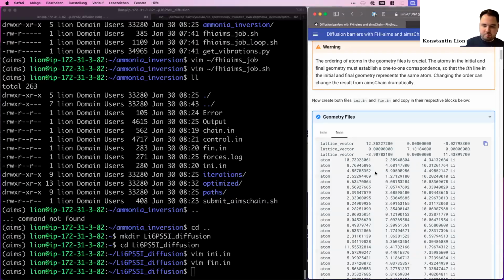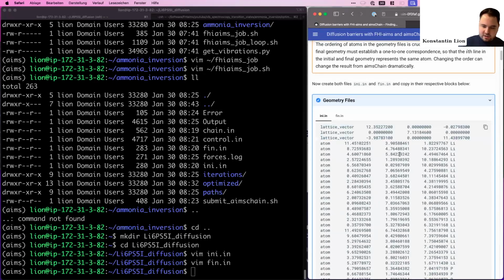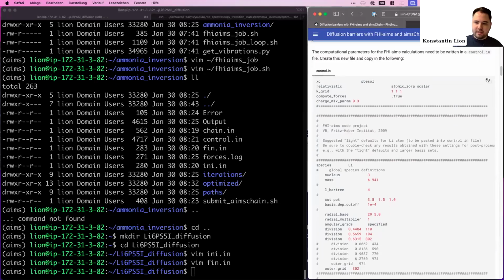Now, in principle, what is important for these kinds of calculations is that ini.in and fin.in are fully optimized with the level of theory that you want to calculate the energy path with. So I have relaxed the atomic positions. I did not relax the full lattice here. So as you see later on, this will not be the perfect minimum energy path with the correct barrier that you would expect, but it's good enough for us. The internal positions are optimized, but not the full lattice. I think these lattice vectors are still the HSE06 plus MBD values from the reference publication. Just as a disclaimer. Next, we need to create a control file.